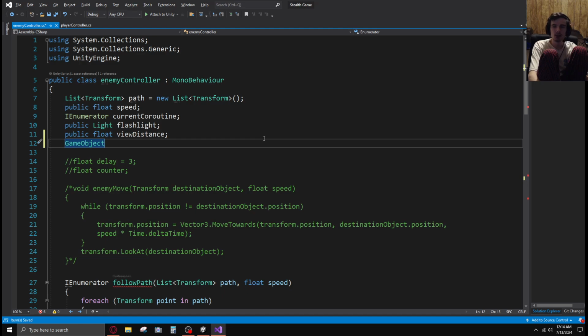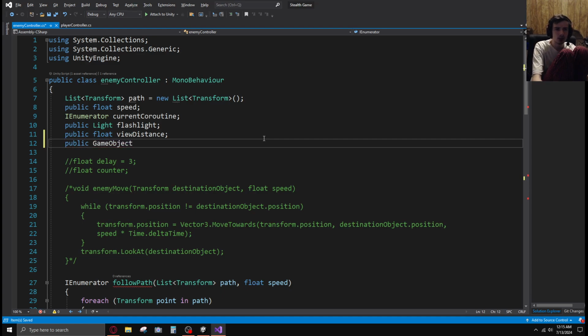I mean, the easiest thing to do would be to just make it public, so I don't have to find it, right? I could find it, but it honestly doesn't make a difference. I'm pretty sure it doesn't make a difference.